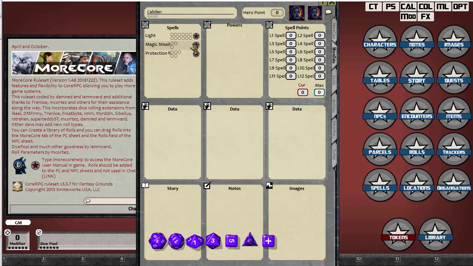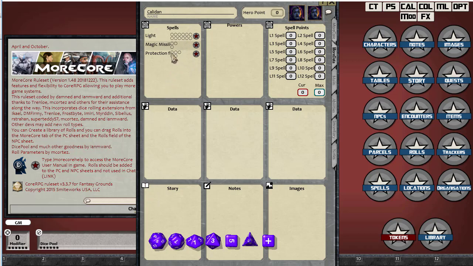Now what will happen here is you can see our 3 spells that we've set up. Light is a cantrip. We can cast as many times as we want during the day. Now we have no real way of doing unlimited uses, so we'll just set it as 12, which is the maximum, and we can reset it if required. Magic missile, we've got 3 uses per day, and protection from evil 5.